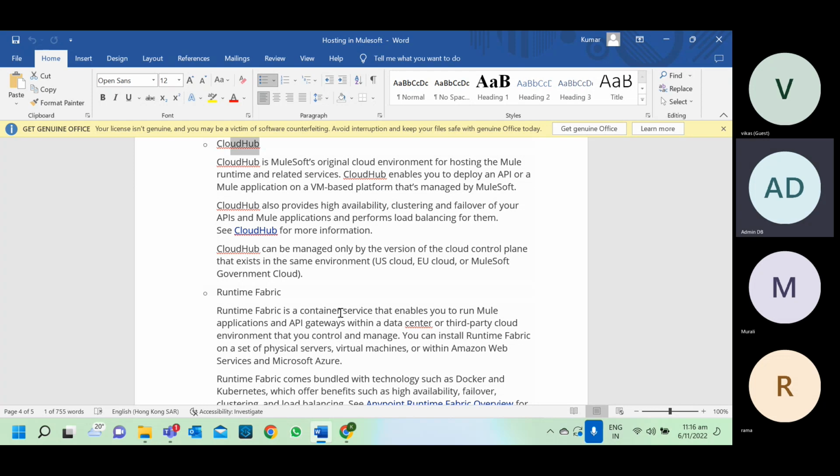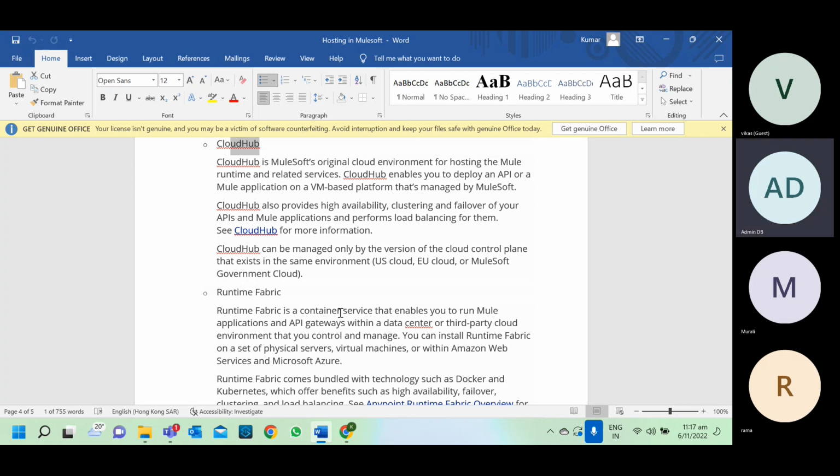You can deploy on your private cloud or on your on-premise infrastructure, so anywhere you can deploy. It has some advantages, like many things being pre-configured, and it's again containerized. This RTF model is very popular in the market, and many clients are using it.